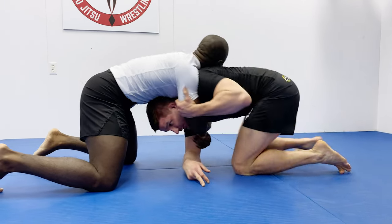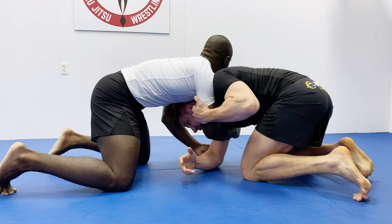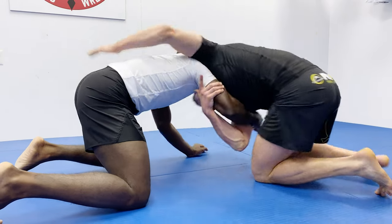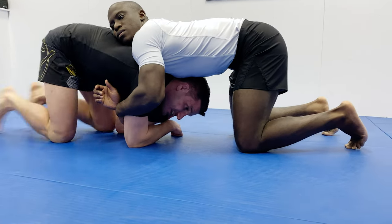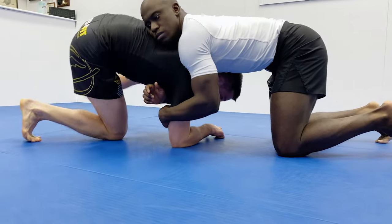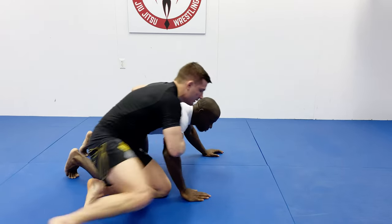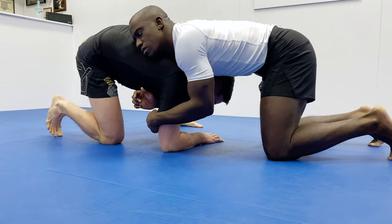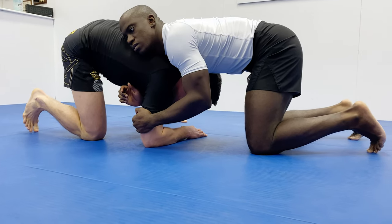Watch — you can see the angle changing. This left arm's going to go to the hip, this right arm's going to go to the tricep, and he's dragging out the side. He just shifts his weight from his knees — I think he's actually stepping up with his right leg. I like to step up with the outside leg to the same side. You can either windshield wipe your knees or you can step up. I'm turning here and the head's kind of popping out this window, going towards his chest, popping out the side.